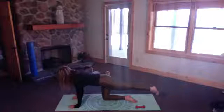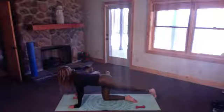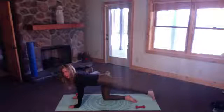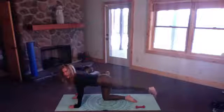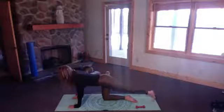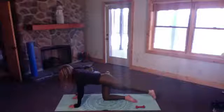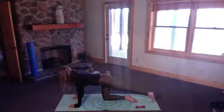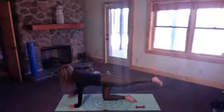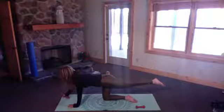And then just hold here and tap and lift. Lift and lower that leg, reaching from the femur, from the hip, not at the toe. Reach, tap, and lift. Feel that gluteus maximus activating, squeezing it tight. Good, give me 3 more. 2, hold it up.